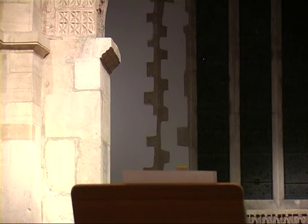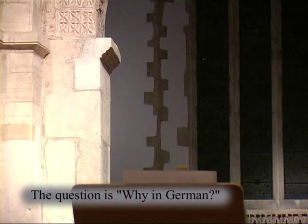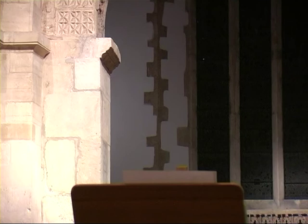A Brewer House is a type of Anglo-Saxon period dwelling which is partly sunk into the ground, so that you actually step down into it, and the basic level is below ground level, and the roof then comes quite low towards the ground. It's been excavated there. Why in German? Well, I think it's an Anglo-Saxon thing. It's a Saxon connection with Saxony and the German homelands, as it were. And I think original archaeological work was done by German archaeologists.